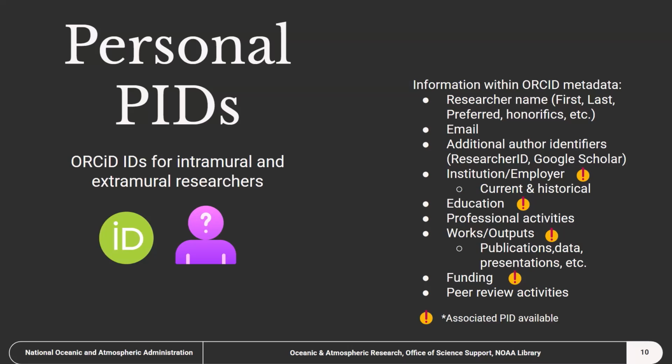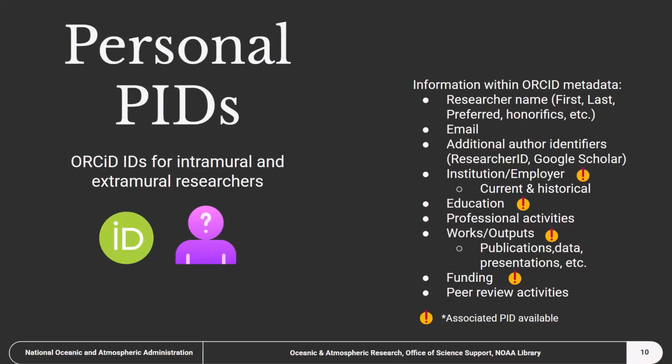Next piece. Because we are giving a grant to a person, we need to deal with personal PIDs. So specifically, ORCIDs. ORCIDs are the most common. They are not the only ones out there. There are things like ResearcherID, there is a Scopus ID. ORCIDs are the most common. They are the most integrated per NSPM 33. They are the only ones that sort of meet the definition here. So we're going to focus on ORCIDs.